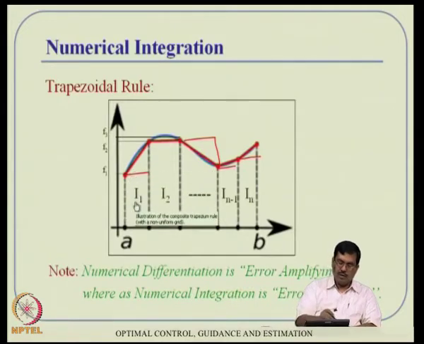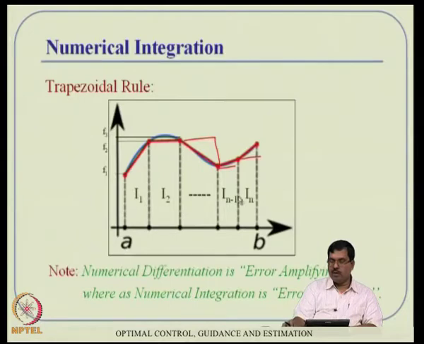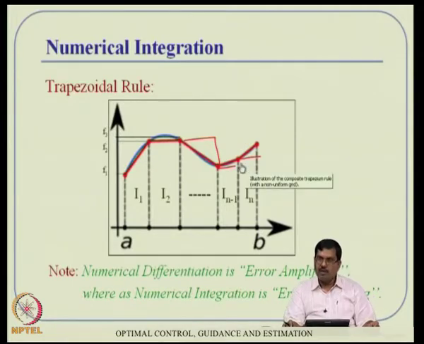Instead of doing that, I will not do this, I will take this out and evaluate this area rather, whatever I1. Similarly, I will carry on with I2 and so on. That happens to be better obviously, and that is doable. So, in formula terms, I want this entire integration, so I have to take the summation of all these I1, I2 up to In minus 1 and In, all these little stripes, evaluate them and then take the summation.